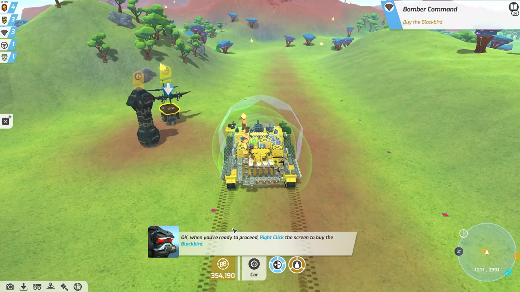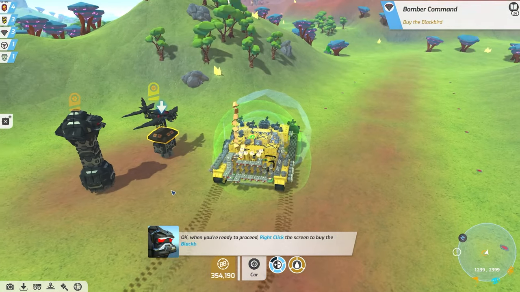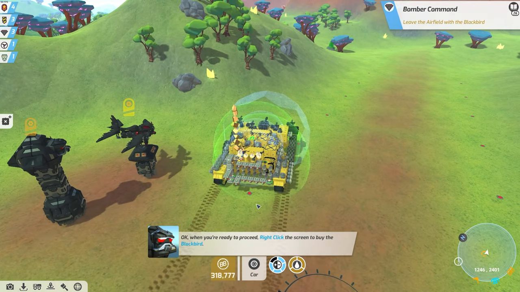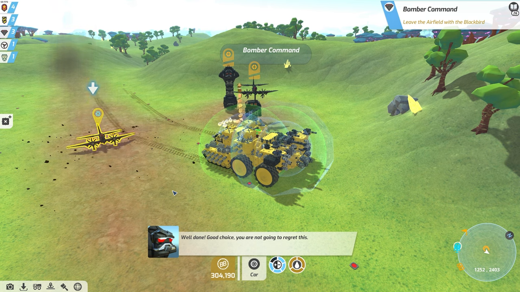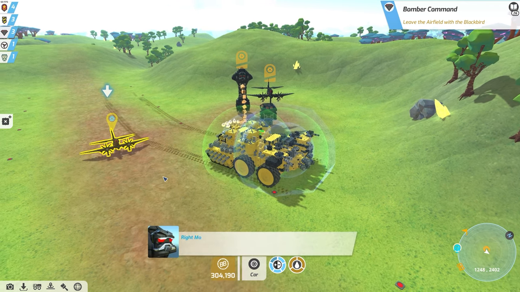Oh, we have to go over here. Right click on the screen to buy a Blackbird. Ooh, that looks cool. I think I saw one of those blow up earlier. Do you want to buy a Blackbird for 50k? Yes. Oh, it's gonna land on me. Well done, good choice. You're not going to regret this. Okay. Okay, so this must be our first little flight mission thing.